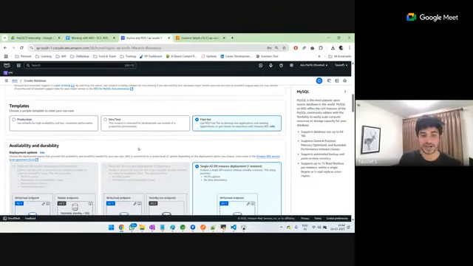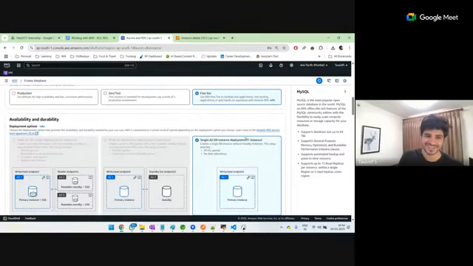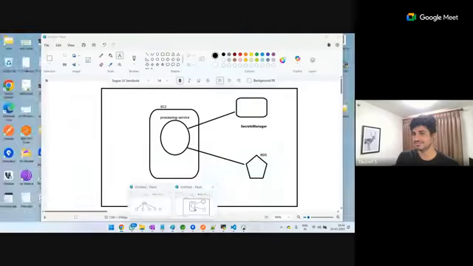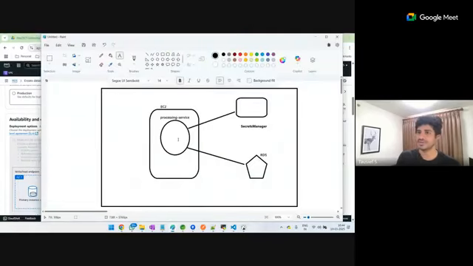Next, availability and durability. Just have at least one theoretical understanding here, guys. The most important part of the system is data. Your Java application is not that important. The most important part of any system is the data. Just imagine you have an account with an online bank, SBI, HDFC, Axis, or whichever bank.